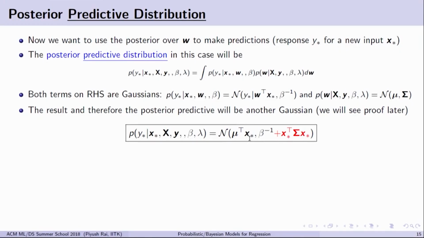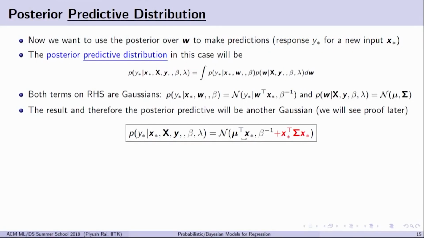Also note, so now answering your question, right? You asked why can't I use the mean to make the prediction? In fact, I am making use of the mean here. The mean of the distribution is actually mu transpose times x star, right? But the variance, so yeah, your intuition is correct. I can just use the average mu and use it to predict, right? But we are not predicting a single value. We are looking for a distribution, right? Now, the mean of that distribution can indeed be mu transpose x star, right? But we are also interested in the variance, right? And that is where the covariance matrix comes into picture, okay?